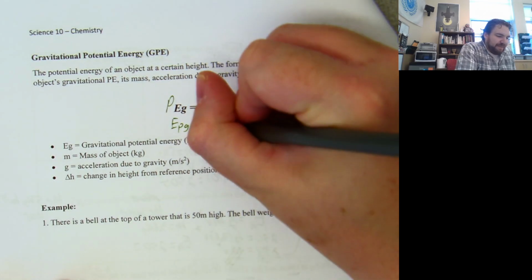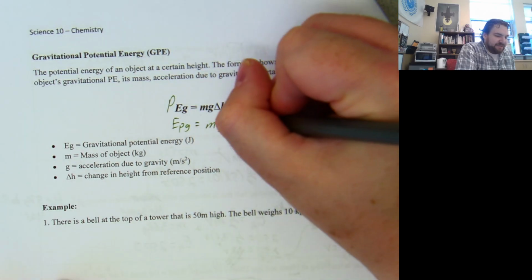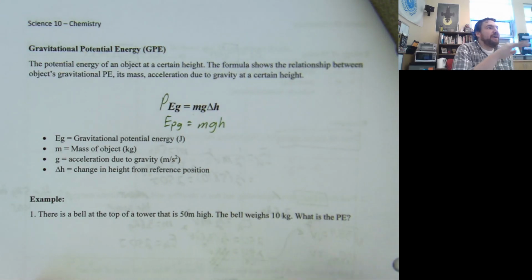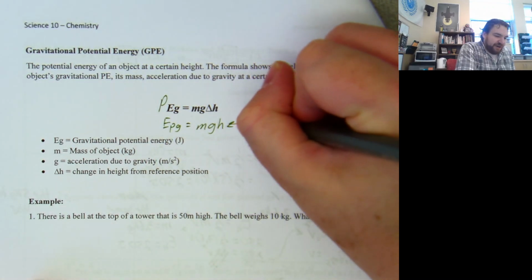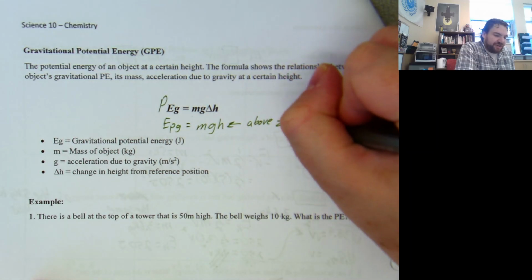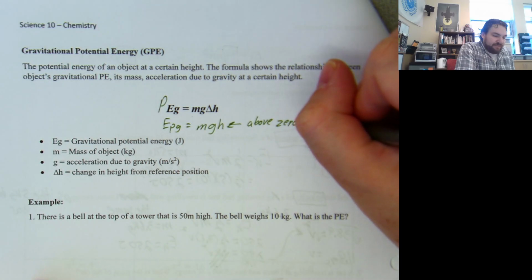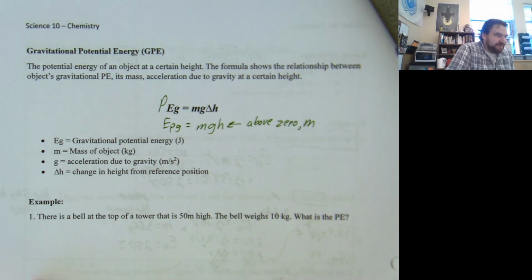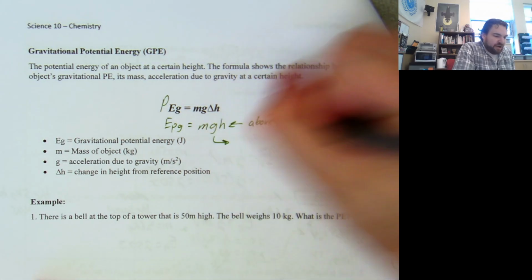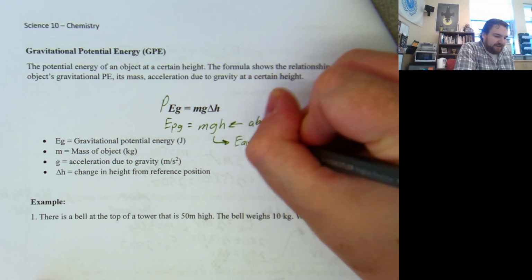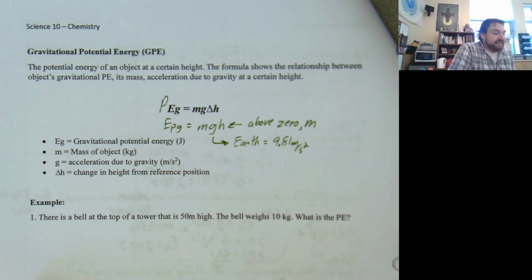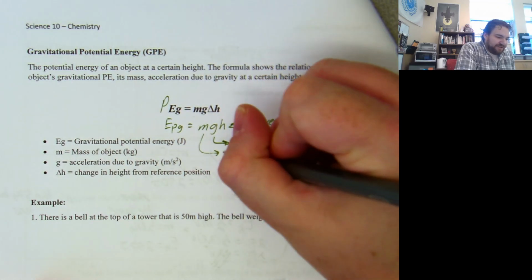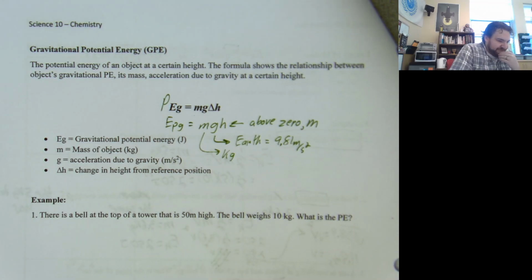It is going to be equal to the mass times the gravity times the height of the object above whatever you're going to call 0. This height here is above 0, and heights are always measured in meters. In science, we always measure in meters. G on Earth is going to be equal to 9.81 meters per second squared, because that little g is actually an acceleration. It's the acceleration due to gravity. And mass, again, as always, is going to be measured in kilograms.